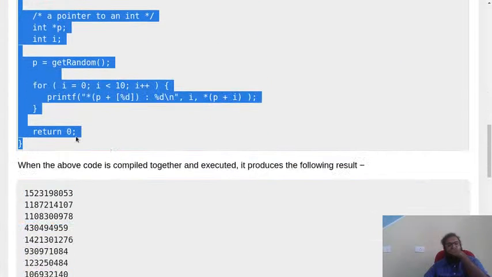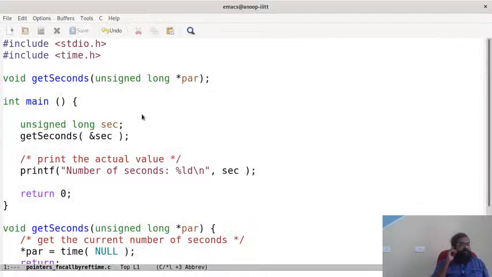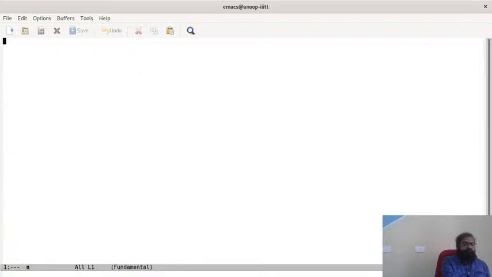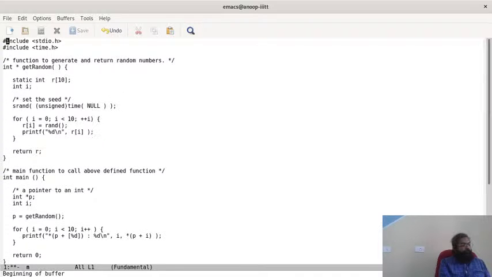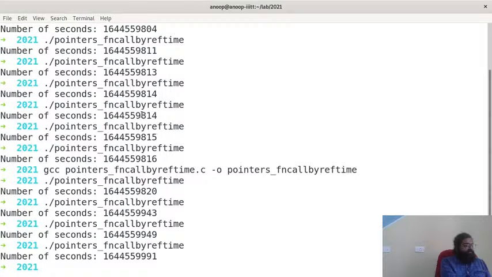Okay, so let us run this particular code. Let's copy the whole code and put it in our editor Emacs.